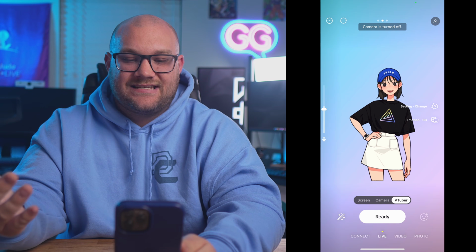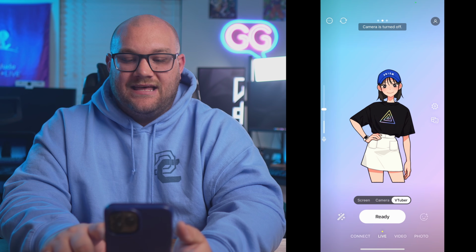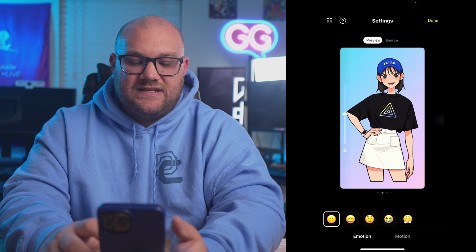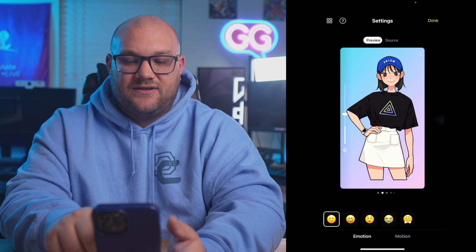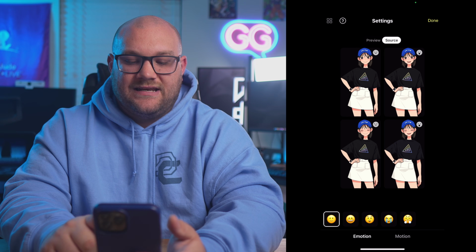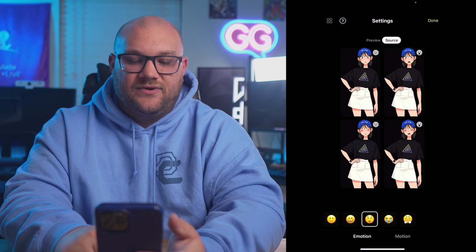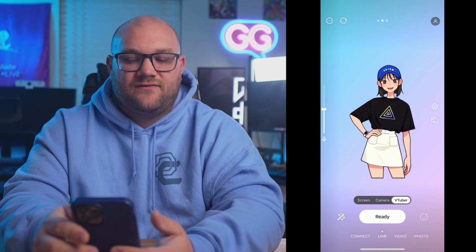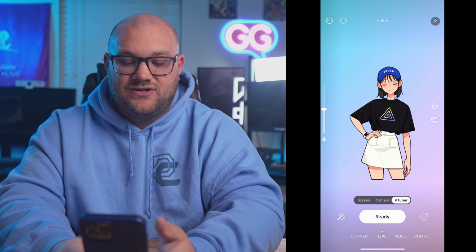You can do camera or even VTuber and select whatever you want for your VTuber, and it will go ahead and listen to your microphone and adjust and jump up and down. There are some settings here, so you can actually change exactly what you're going to have here. There's a preview, a source, choose your own VTuber, and kind of set things up however you would like. Really neat. And there's a whole bunch more stuff that you can go through with this. I'm sure if you're a VTuber, you're going to find a lot of information to use in here, but being able to stream on the go as a VTuber, really cool. This is basically what we have here.